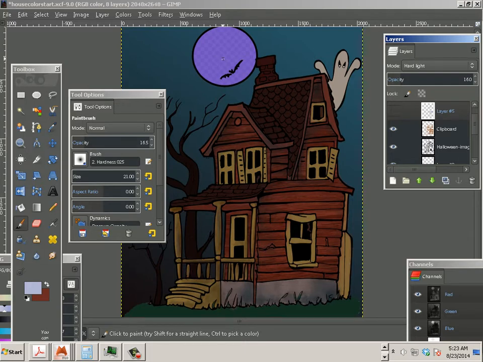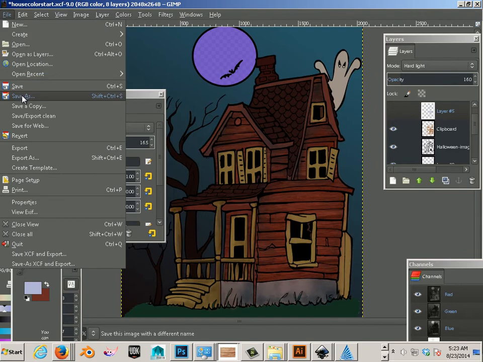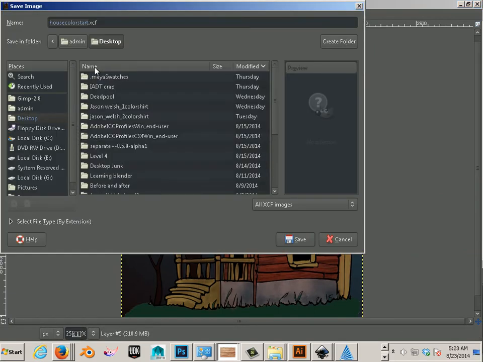Now, you don't have to use this image either. Just any coloring book image at all whatsoever. So this was just an example. But I want you to fully colorize two coloring book images. And when you are done, I want you to save them as. And I want them as GIMP files.